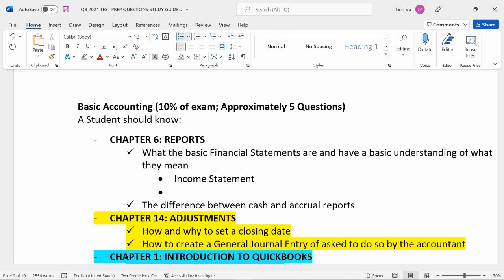Nope, that's not one of them. Profit and loss. Profit and loss, which is also known as your income statement. So in QuickBooks, it's called the profit and loss. Straightforward. What does the profit and loss tell you? It tells you whether your business made a profit or a loss.